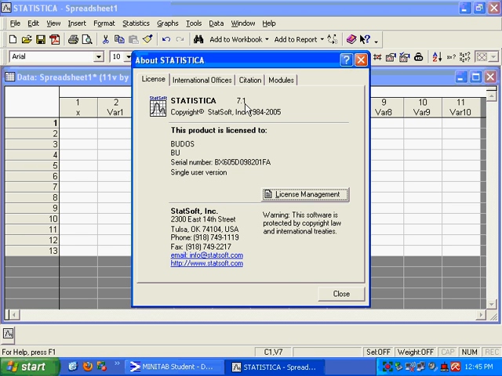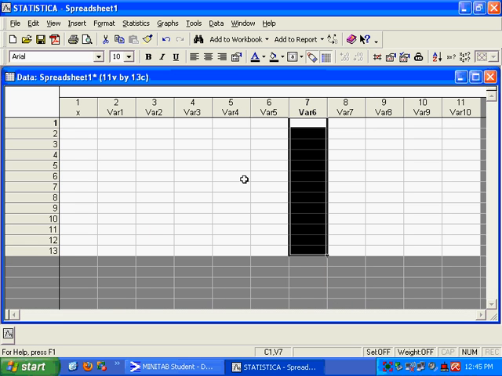This is version 7.1. Now we are using version 7.1. Okay. If you want further details, you can refer to this website, www.statsoft.com. Statsoft.com. Okay. So this is some basic introduction.